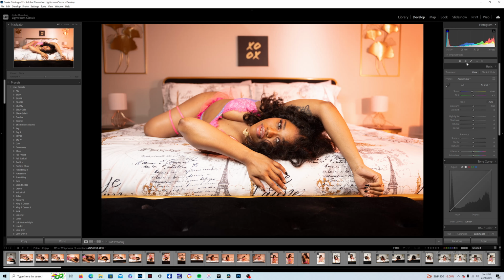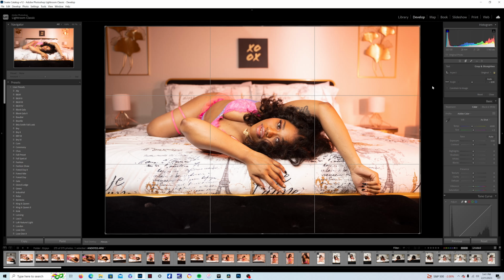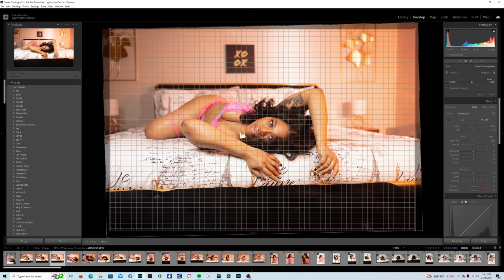I think I already edited this picture. What I try to encourage the models to do is to at least give me a different pose every time. Hold on. I'm just trying to get my horizon straight. I'm trying to get her as centered as I can. I hate when I have to pick a side.